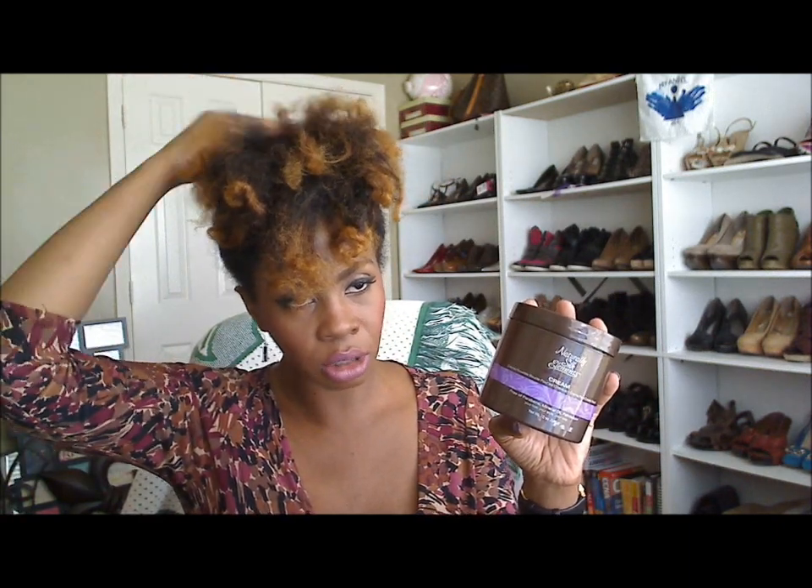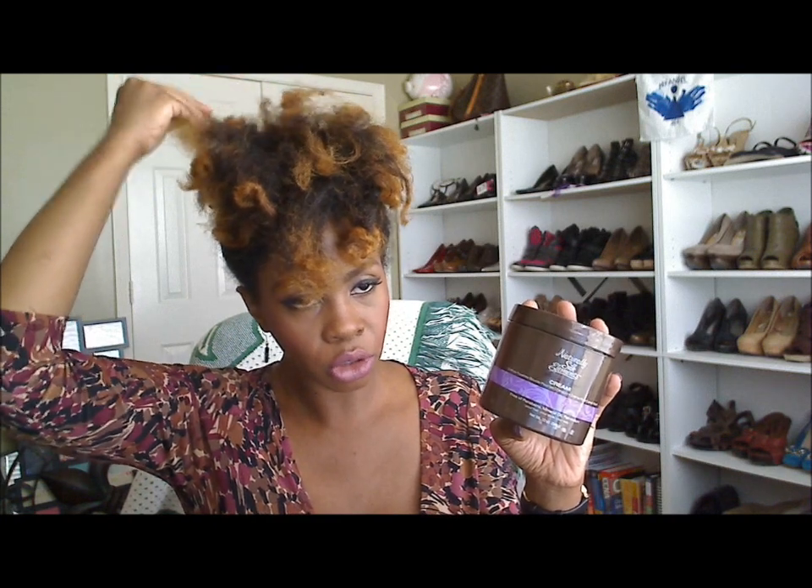Same thing — it defines my twist-outs, braid-outs, whatever I want to do. I haven't tried this one against the frizz yet. Tonight I'm going to twist and rod-set the top of my hair with this cream just to see if one is better than the other, because tomorrow we're supposed to have rain. I want to see if it can hold up, since the pudding definitely did not deliver on frizz control. So maybe the one that doesn't guarantee frizz control will actually do the job.